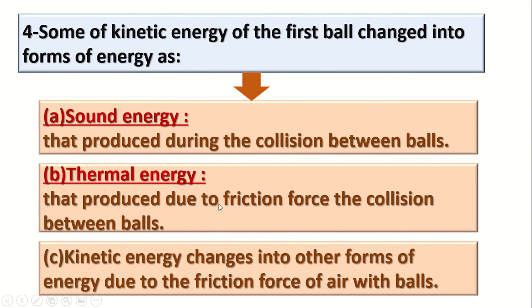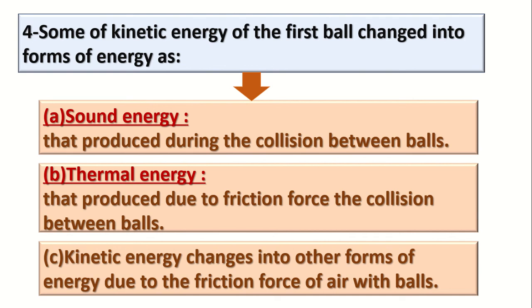Is there a friction force between the balls? Yes. Do you remember the friction force? It happens during rubbing, when objects rub with each other. So the balls collide with each other and rub against each other. So there is a friction force between them. And when there is a friction force, there is thermal energy. Let's try to make a friction force with your hands. Rub your hands together. Can you feel the thermal energy? Yes. So when objects rub together, the friction force will cause thermal energy.